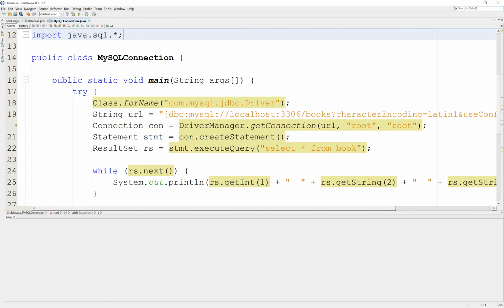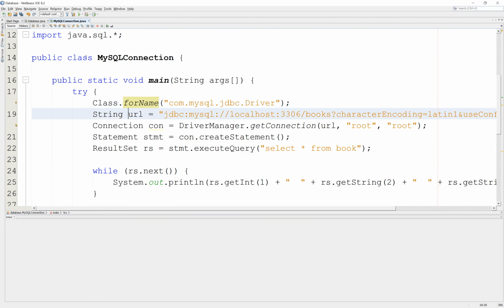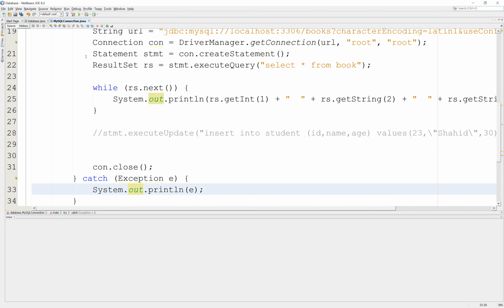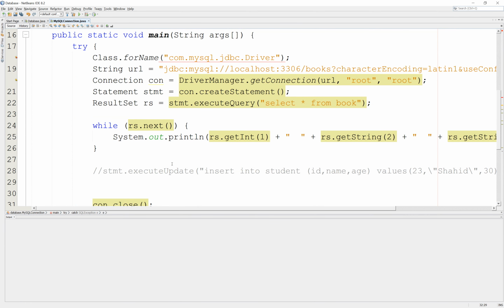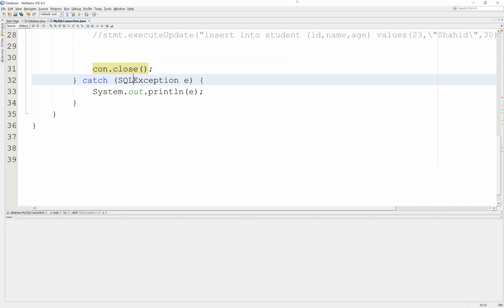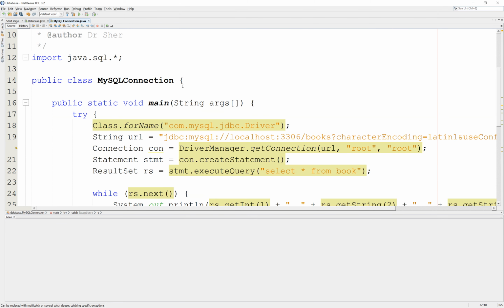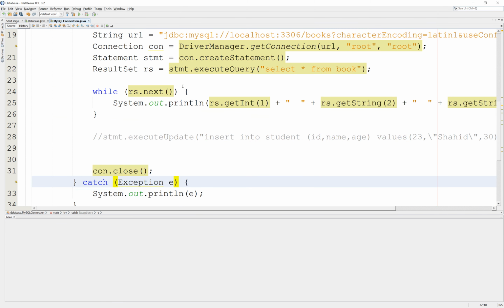Now remember, everything that you do related to database connectivity, they throw a checked exception. That is the reason why I'm catching exception. This checked exception is actually SQLException, right? So this SQLException, you need to catch it, right? Okay, unreported ClassNotFoundException is also possible. So you need to handle that exception as well. So rather than giving two separate catch blocks for SQLException and for ClassNotFoundException, I just give it Exception. You know that this can take care of all types of exceptions, right?